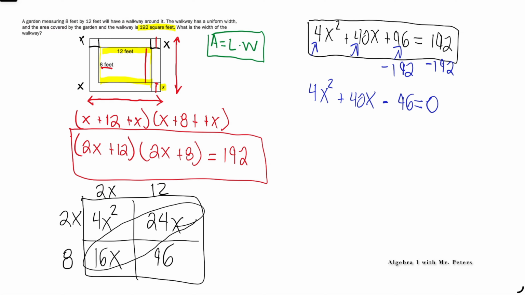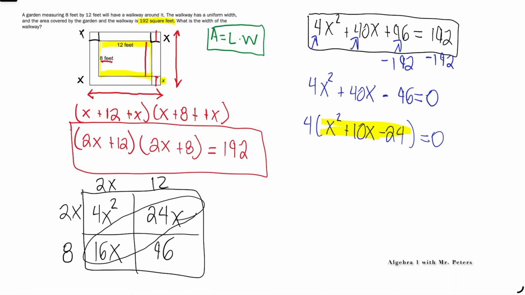And again, when we look, now we're able to properly factor. Sometimes students will try to factor in the previous step that I showed you. We just need to know that we have to set it equal to 0 to factor and get the right answer. So now I pull out my GCF of 4. We're left with x squared plus 10x minus 24 is equal to 0. So when we get here, family, we're focusing on what's on the inside of the parentheses. And once we factor, 4 stays the same. We need 2 factors that multiply to give us 24, but add to give us 10. When I look at this, we could use x and 12, and then x and 2.